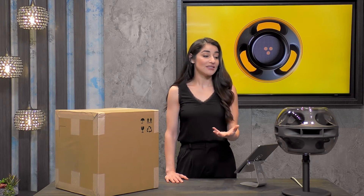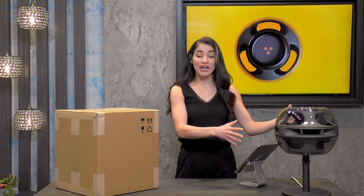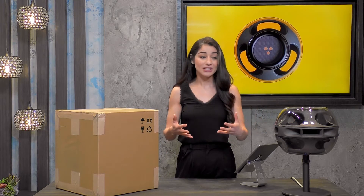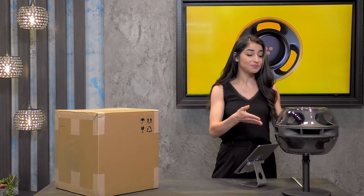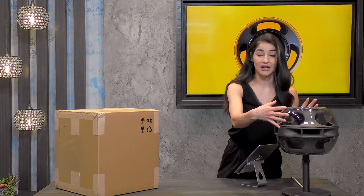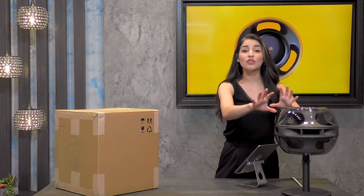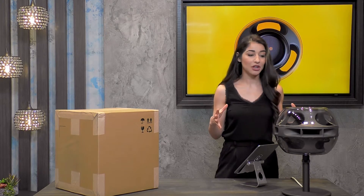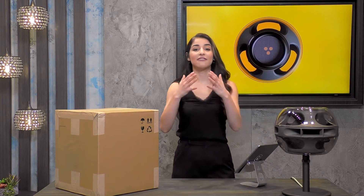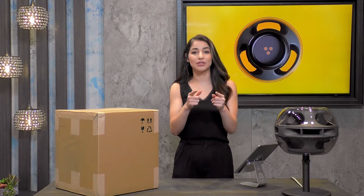You probably don't know exactly what that means — you're maybe thinking you've never heard that word before. What it means essentially is that this speaker creates 3D sound. It's not hard to see why when you look internally at the speaker: we have three drivers that output sound in all directions, so it's kind of an omni-directional speaker that precisely projects sound to fill the exact dimensions of a given space.